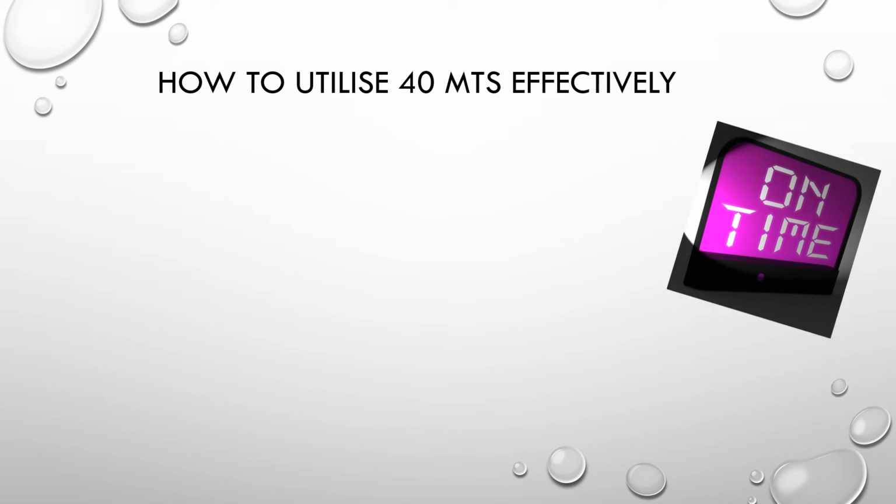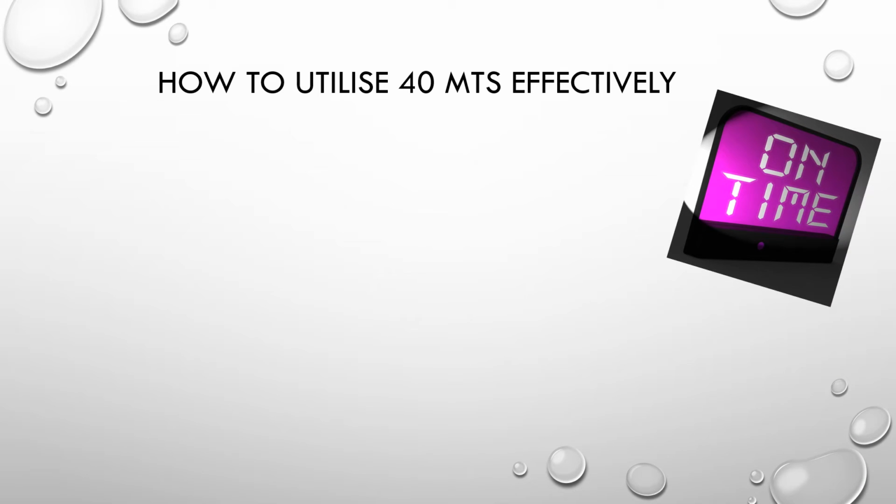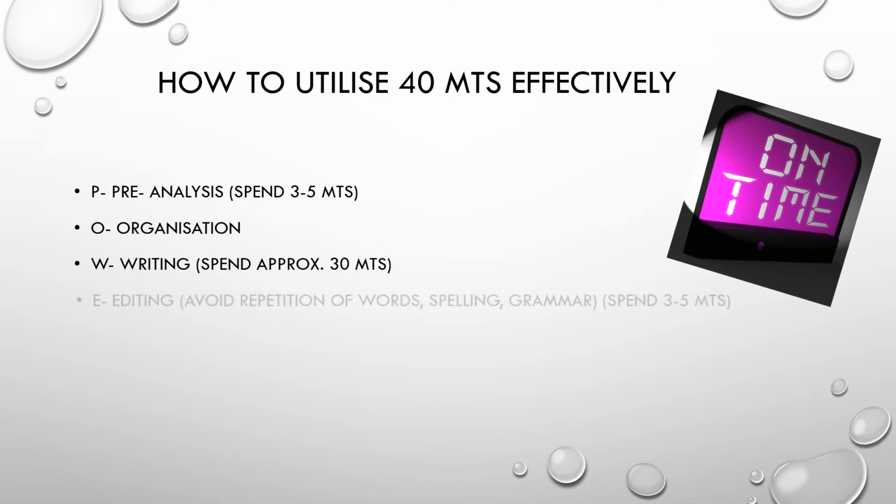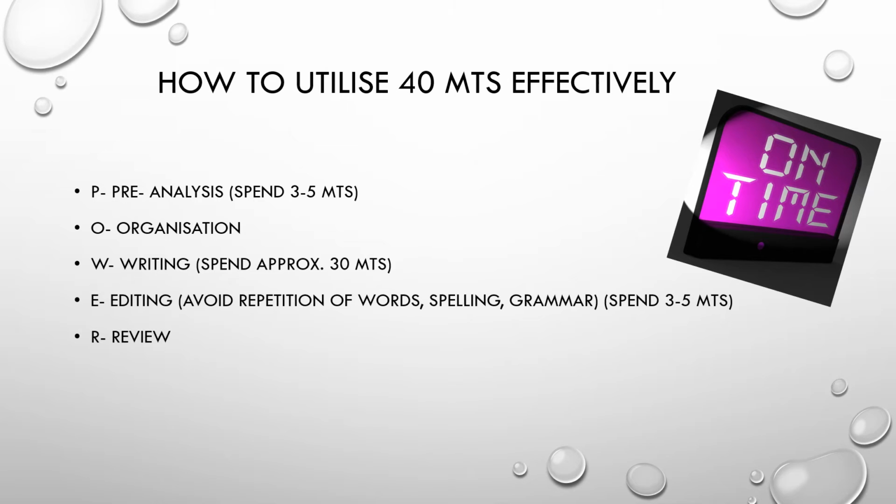So how to utilize 40 minutes of our essay writing effectively? So the first is, I say the word POWER, P-O-W-E-R. Now, P means pre-analysis, so don't start writing the essay in the first 3 to 5 minutes. Do your analysis, make your notes, you have some time and you have some area where you can quickly make notes. So use that time effectively.